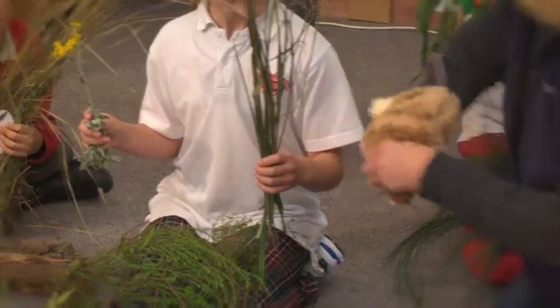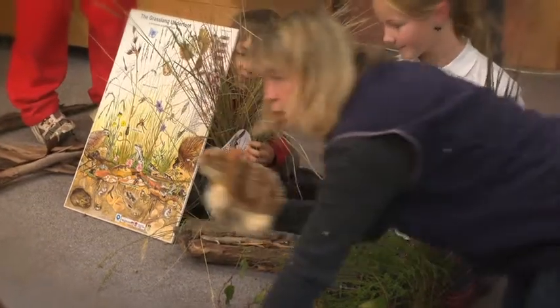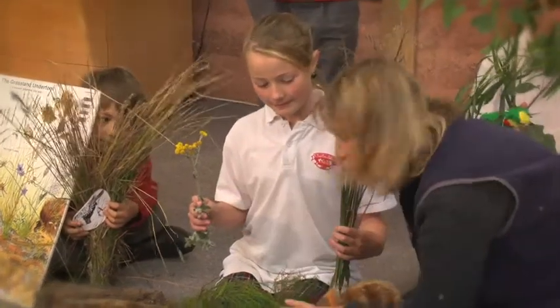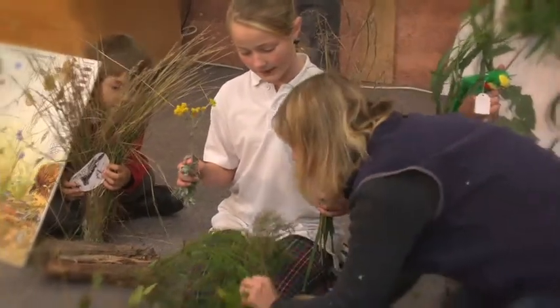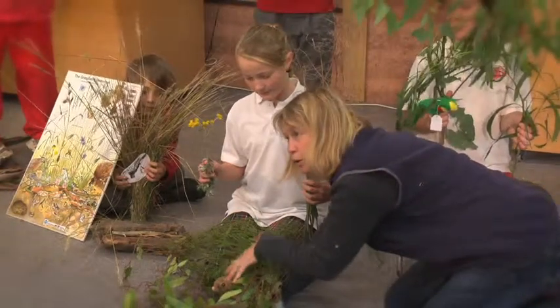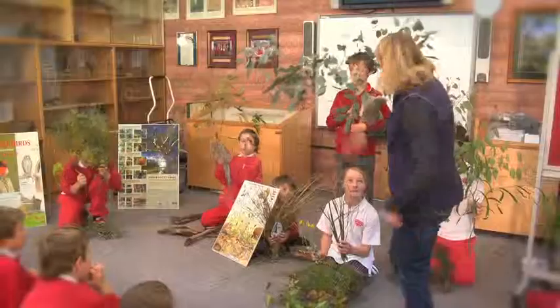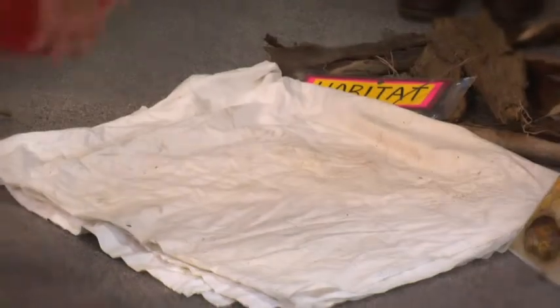This animal is a bandicoot. It's had a feast of insects over here, but then it wants to hide and shelter. The sort of place it likes to shelter is on the ground — it digs out a bit of a hole, shelters under leaf litter and under nice dense plants. Now imagine if those plants weren't there, how hard it would be for that little animal to hide and shelter. These big trees, because they've got lots of leaves and bark, are producing a lot of leaf litter.